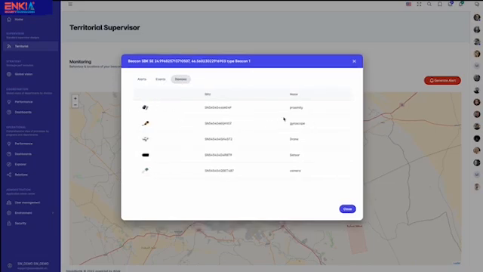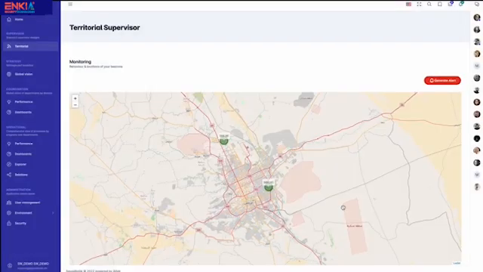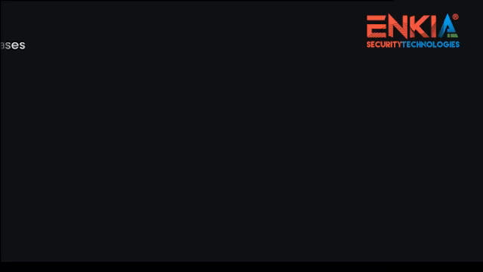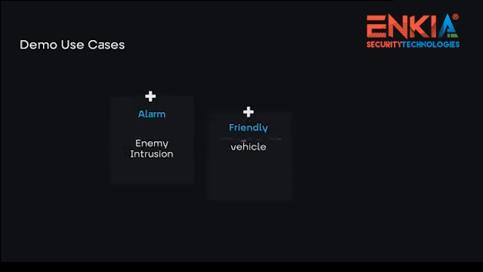In the devices part, we find all the elements composing the beacon, from the simple sensor, to the drones and the cameras. This allows a quick maintenance of the beacons, by knowing directly the installed equipments. In this demo, we will present 3 different use cases: an enemy intrusion, the passage of an allied vehicle, and a doubt followed by its removal.